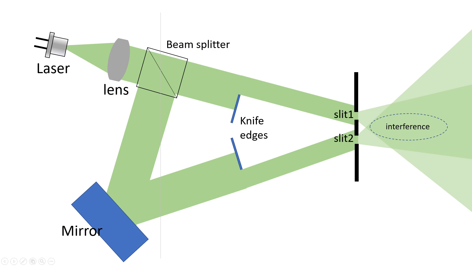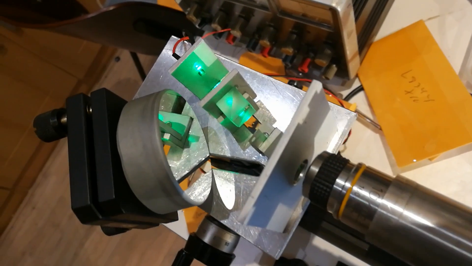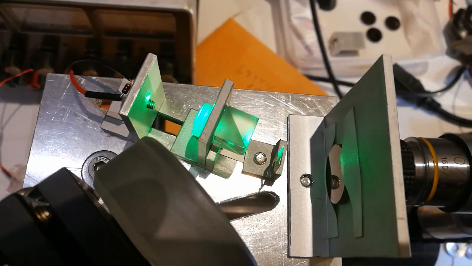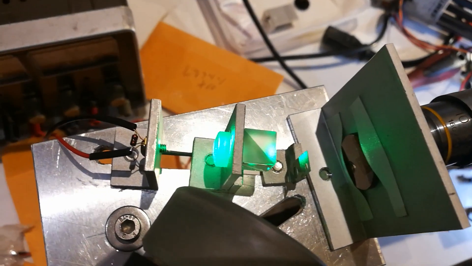So after this initial experiment, I decided to change the setup a bit, as is shown in this picture. I removed one of the lasers and kept the optical path to the first slit intact. And then I added the beam splitter, which led 50% of the beam to a mirror. And in this way I created a separate path that only projects its light on the second slit. So now we have the situation that light of a common source is reaching the two slits along two paths that have a different length.